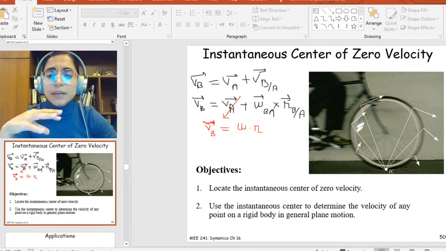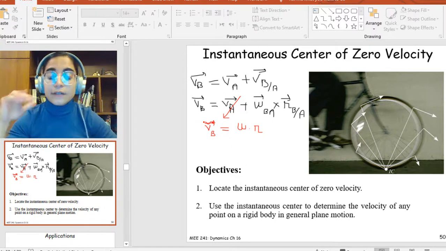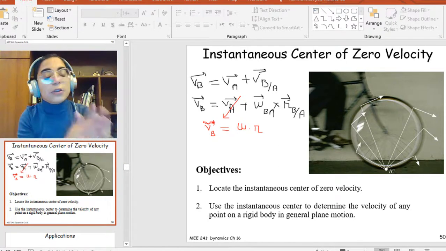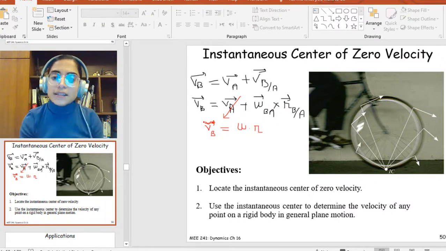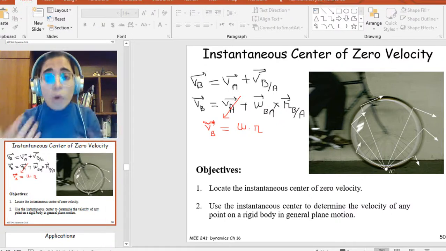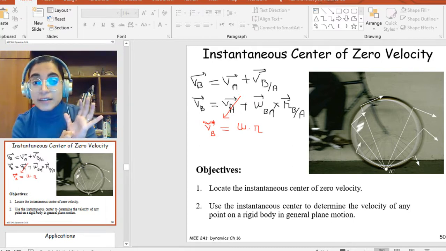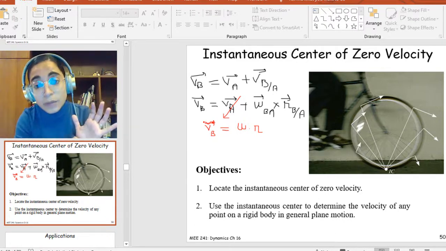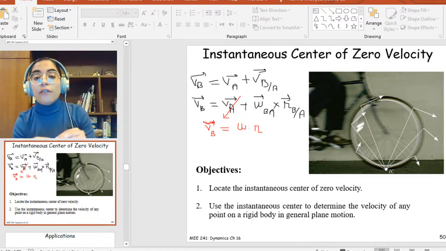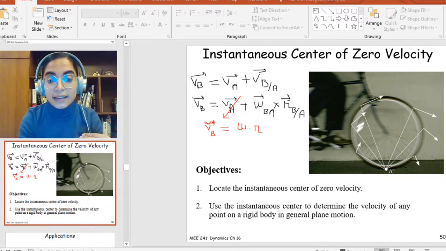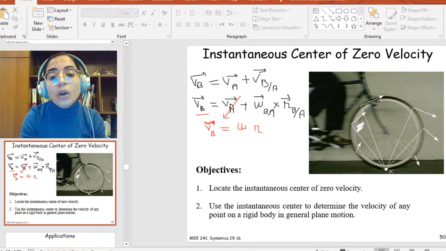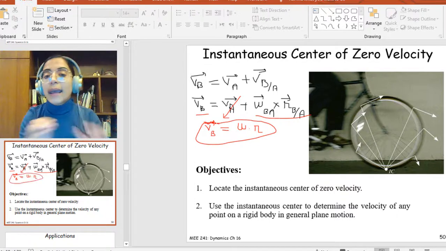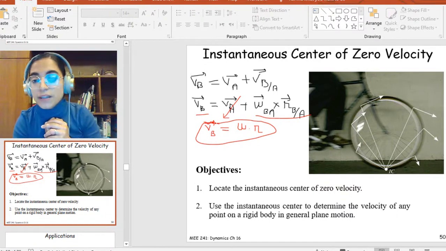Now, why am I talking about these equations in this part of chapter 16, in the part of instantaneous center of zero velocity? Because in fact, guys, if VA is equal to 0, then VB will be equal to the angular velocity times the radius, or times the distance from B to A. Which means if VA is equal to 0, the equations will be much easier. And this means that if I find the center of rotation, what does this mean? The center of rotation means the point at which the velocity is equal to 0, because it's at the axis of rotation. If I can find the center of rotation, or the center of zero velocity, then I'm going to have an equation of only one term. VB is equal to omega cross R, or VB in scalar form is equal to omega times R, and now R is the distance from B to the center of zero velocity.